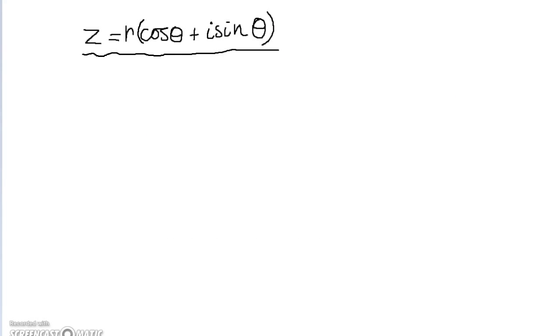So let's continue. So suppose z is a complex number, r into cosine theta plus ir sine theta. The first thing we notice is the length of z, well, we just discussed that, that's just r. The length of z is r. And we're saying, let's say z is a solution to this equation, hence z is the nth root of unity, or 1. In that case, we can take z to the power n, that's r to the power n into cosine theta plus i sine theta to the power n.